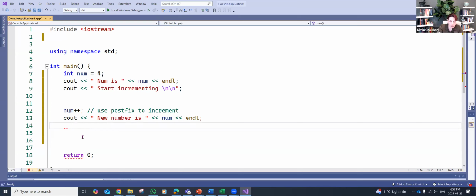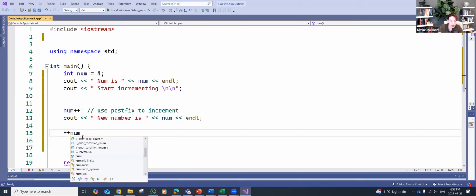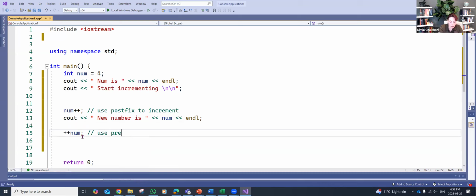Let's practice prefix before moving on. Next I'm going to say plus plus num. Plus plus num in here means, I'm going to leave a comment, use prefix to increment. So it's the same, just plus plus is going to move to before.